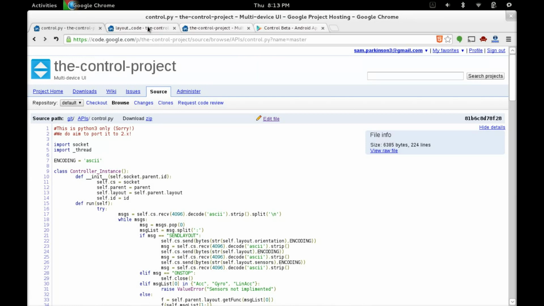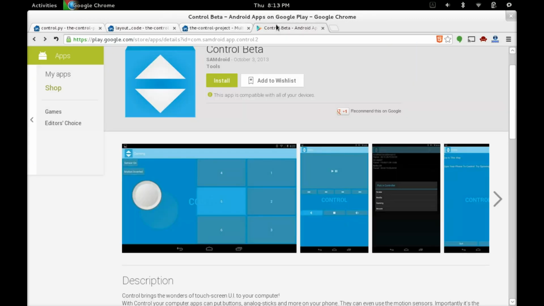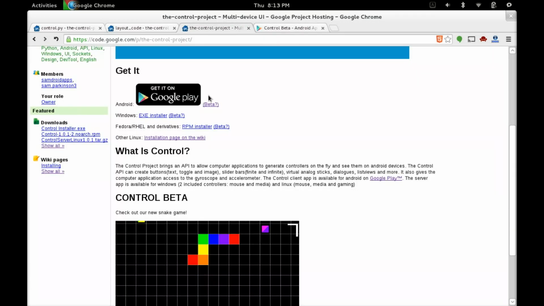write controls. Now, before we get started, you'll have to make sure that you have Control, and you can download it off the Google Play Store. I would recommend Control Beta, because that's what the API has been tested with, and also I think Control Beta is less buggy. You can see our website, and there are the beta links here where my mouse is, and it also comes with Snake pre-included, which is a fun little snake game that you can play with Control.